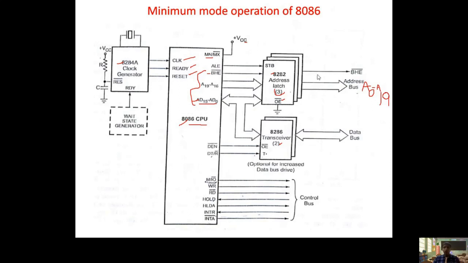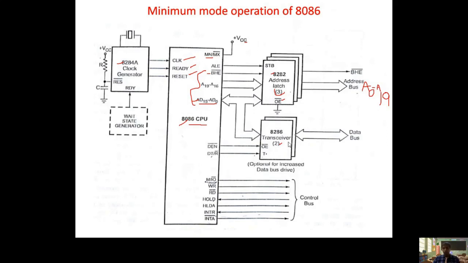They are separating. So after separating address lines into pure address lines, we get data lines. Those data lines are transmitted to transceivers. Here, data lines are now moved to the transceiver. Because of the 16-bit data bus, I am taking 2 transceivers. The role of the transceiver is that it can transmit 16-bit data or receive 16-bit data. So the transceiver acts like a mediator between 8086 and the external device.